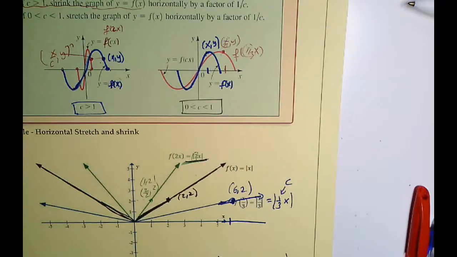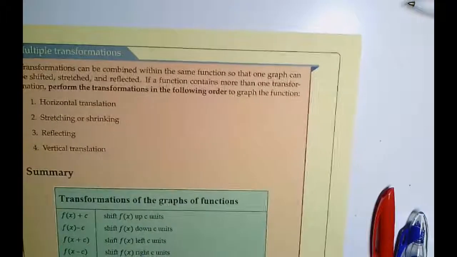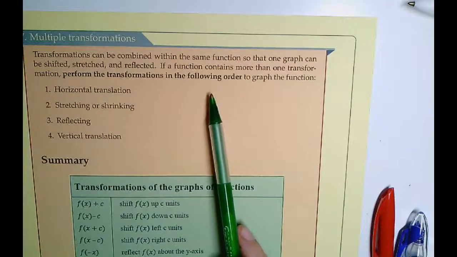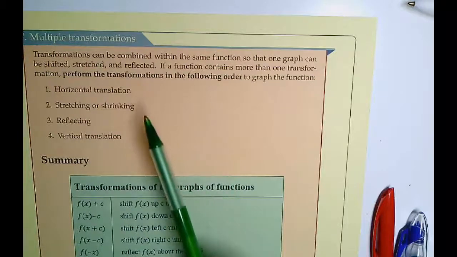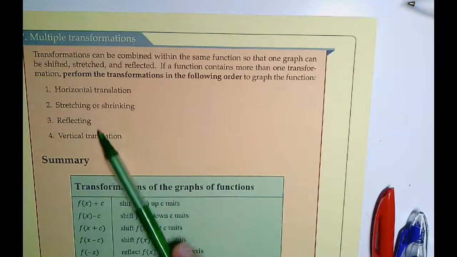Okay, I know this is a lot of new information and there are a lot of rules, c, horizontal, vertical, and all that stuff, but let's put it all together and hopefully you can refer to this sheet when you're trying to solve problems. So the main thing to make your life easier is you should do the transformations in this order.